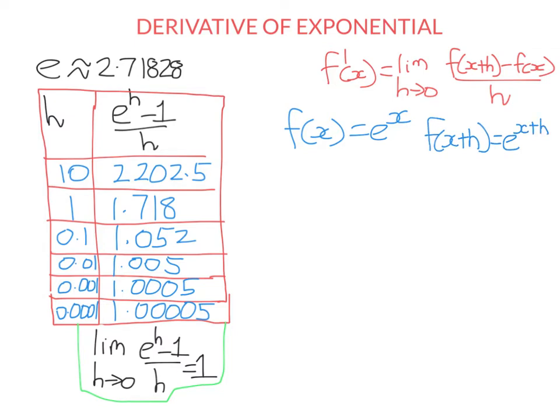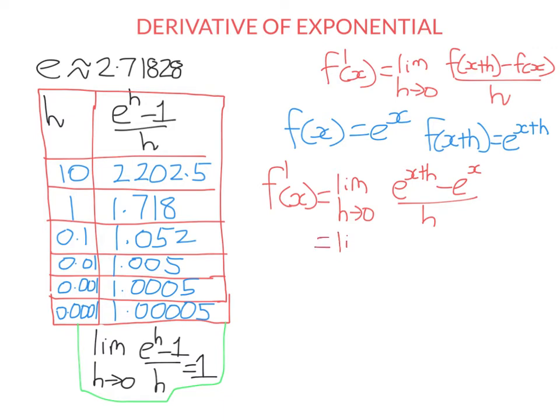So I'm now going to substitute these two things into this formula here. So we have derivative is equal to limit as h approaches 0 of f of x plus h minus f of x over h. So we're going to use a bit of algebra to make this easier to work with. So remember, when we're using first principles each time, it's annoying, but we still have to write the limit.